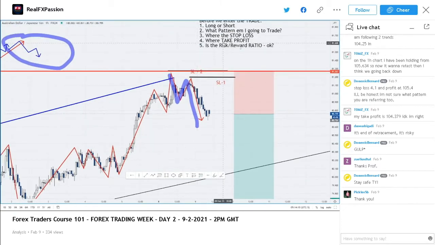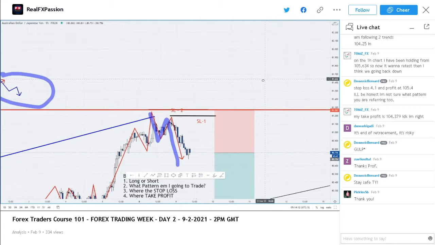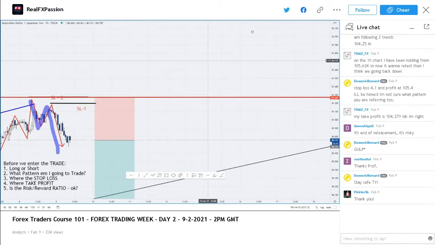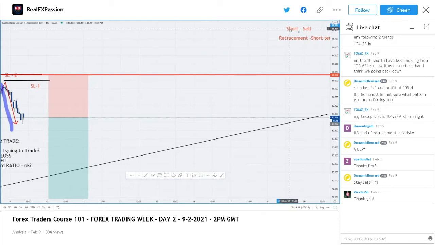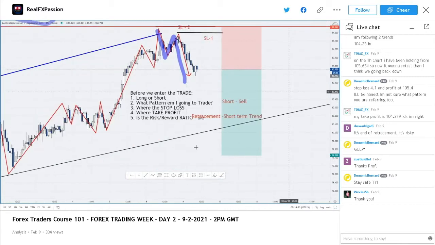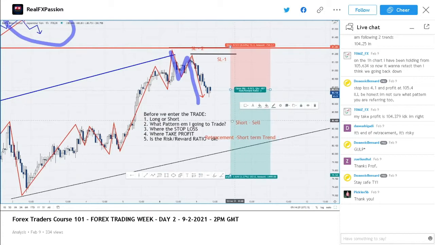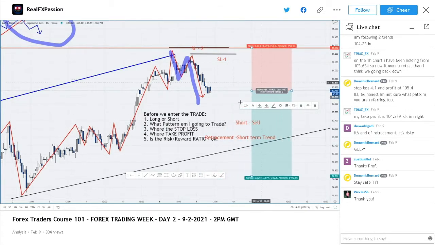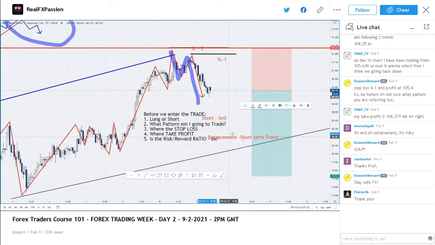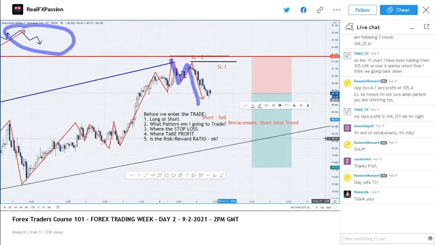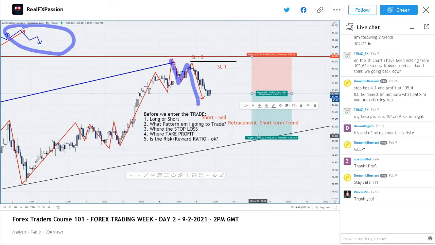So let's talk about the questions here, and the answers too. Okay, so short here, retracement, there you go. Everything is in place, beginner traders. So we are entering here. I want to short, we are shorting the retracement, stop loss on the stop loss number 2. Take profit, it's a decision. Do you want to go 2 for 1 or 1 for 1? Okay, 1 for 1.